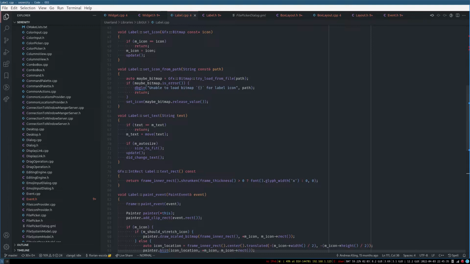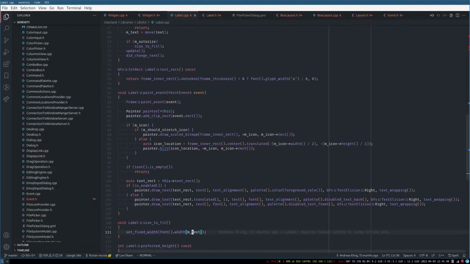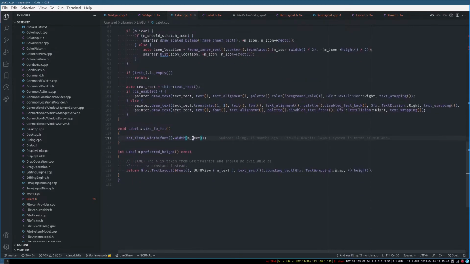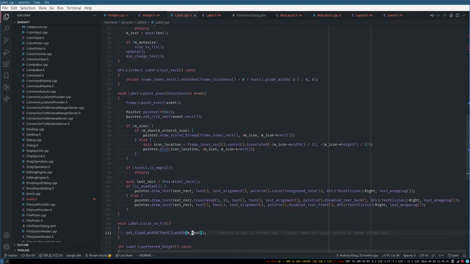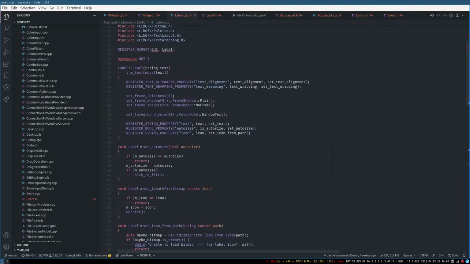Text rect. Text wrapping. Now what is that?